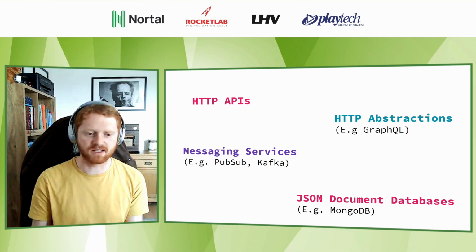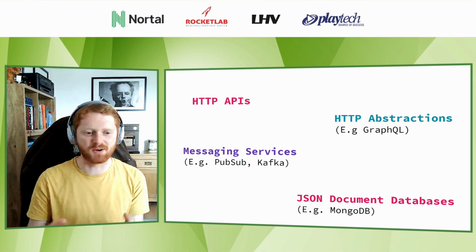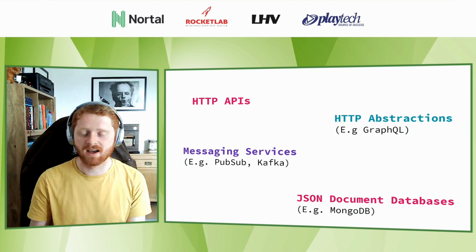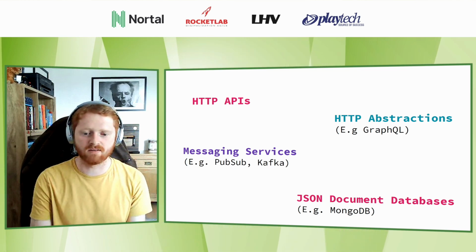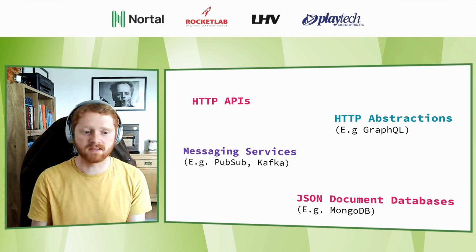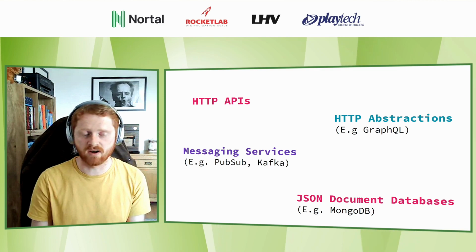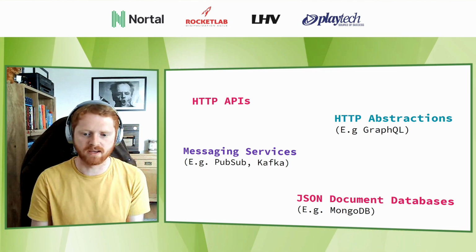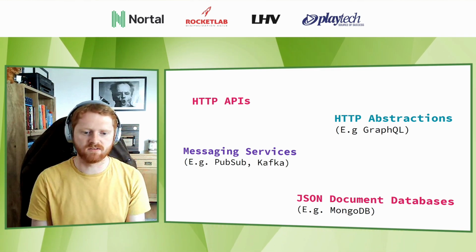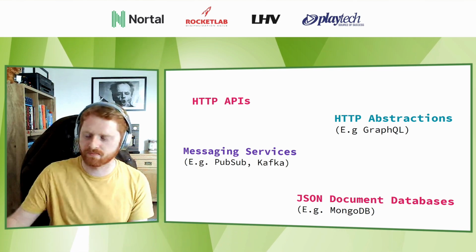And finally, I've never seen this before in real life, but I did do a bit of research before this talk, and I saw one of the core maintainers on a Stack Overflow question actually mention that if you have a JSON document database, such as MongoDB, if you've got a database that stores JSON files rather than your typical relational database, you could potentially use it to test the relationships there as well.